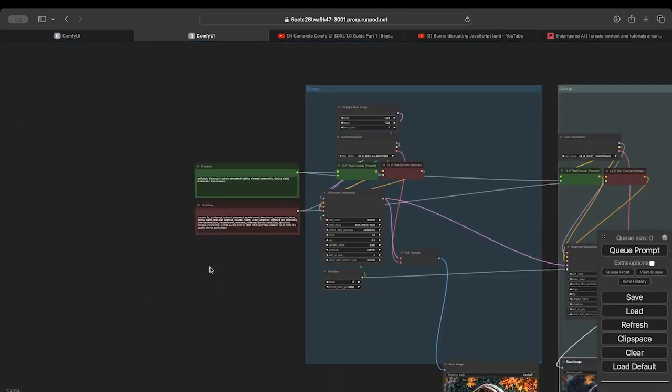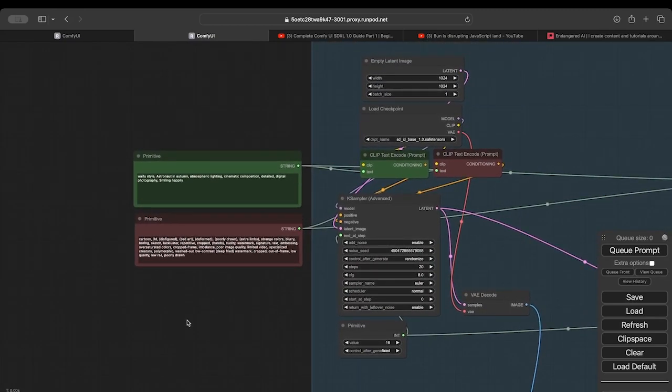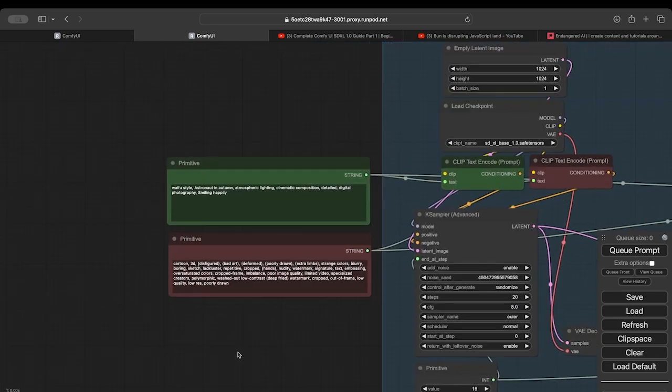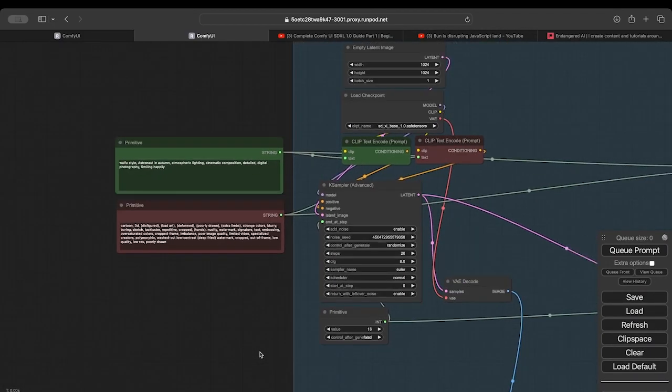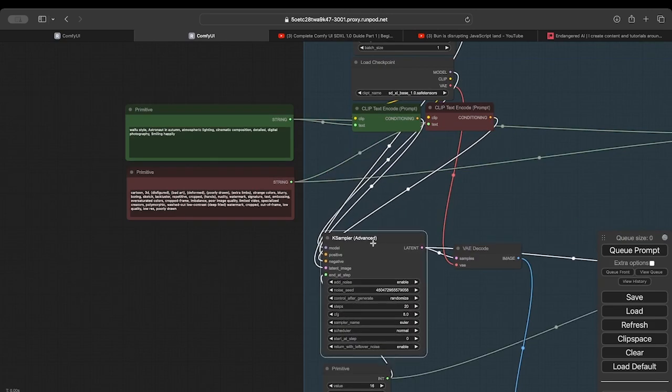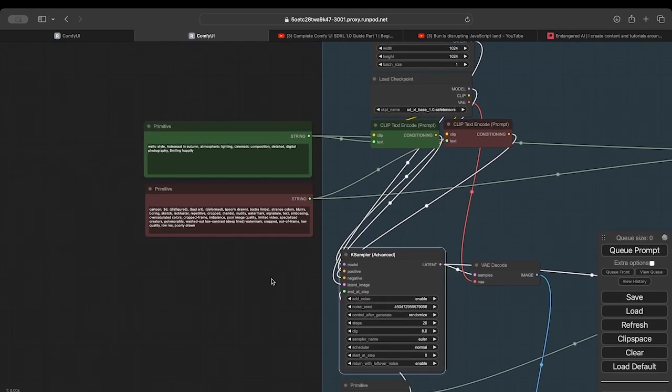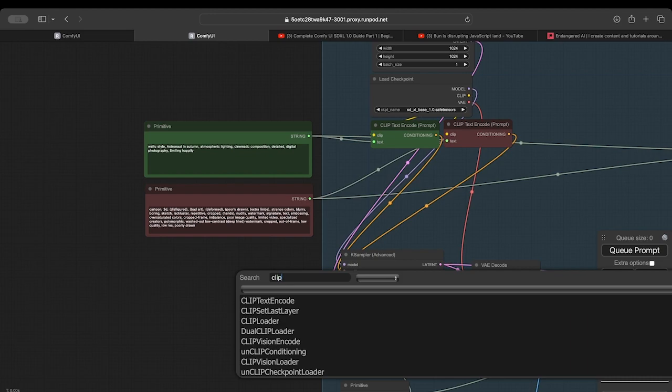So jumping into it, some of the things that we're going to do, and like I said, just because these are the recommended nodes and techniques to use doesn't mean you have to use them, but it is something that you should be aware of. So one of the things that we're going to start to clean up here is we're actually going to change out our clip encoders for SDXL specific ones. So if we just move our nodes a little bit to start with the cleanup, we can see here when we start looking through our available nodes that there is actually a clip text encode SDXL and SDXL refiner.